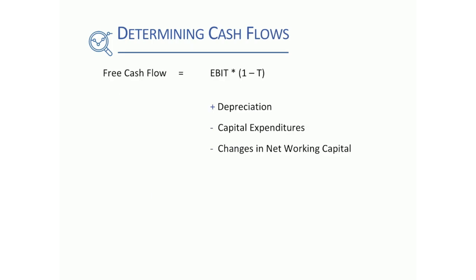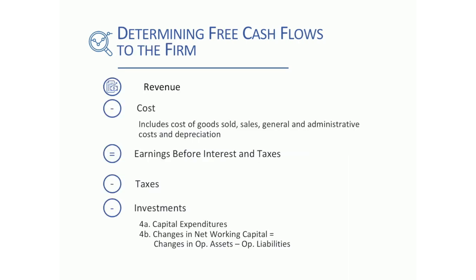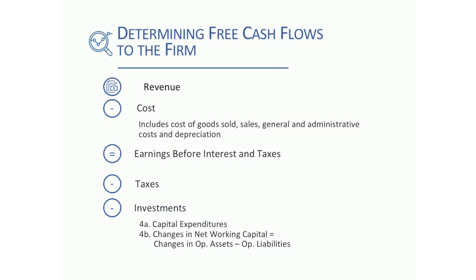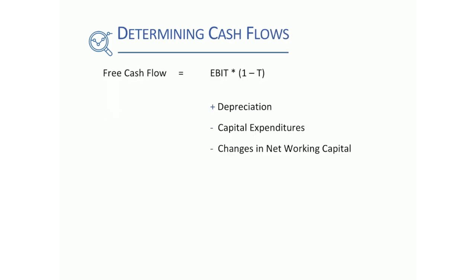Now, you will often see this formula that summarizes what I just said. Free cash flows are given by earnings before interest and taxes. If we go back to what I just said, that's that first piece that we started by computing, revenues minus a series of operating costs. That is earnings before interest and taxes, or EBIT. And then I multiply that by 1 minus the tax rate. Again, remember that the first thing that I did after computing earnings before interest and taxes was to deduct taxes from that amount. And that is what I am doing here by multiplying by 1 minus the tax rate.